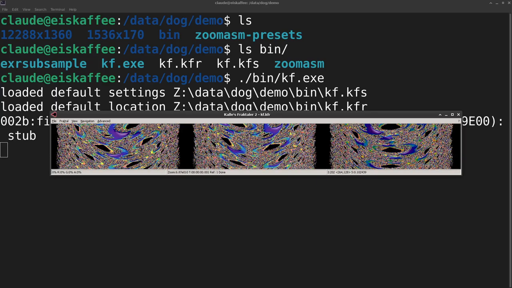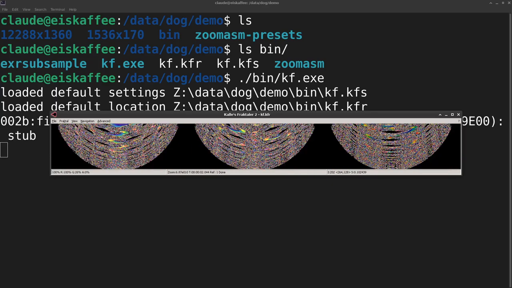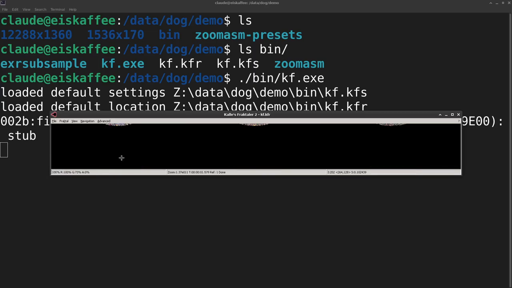And we're going to zoom in just far enough so that the bottom edge is all a single color. So the bottom edge is all black now. That means that if we zoom in that far and the bottom edge is all black, then it will wrap around a circle and it will be filled with black. So that's a good way to end the video that we're going to render.